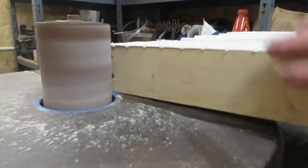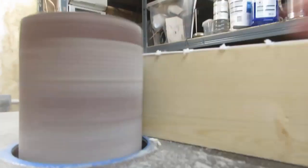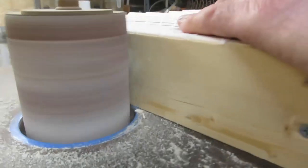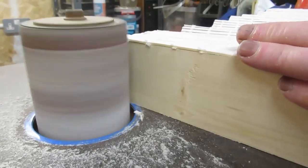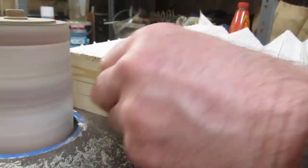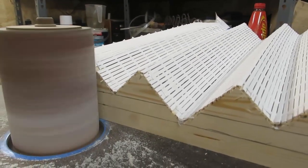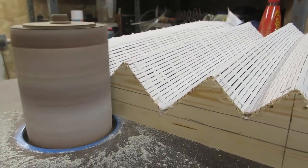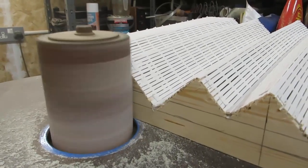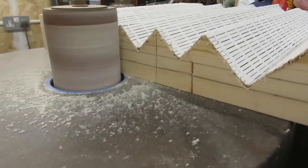Go around that side because that needs sanding off a bit there. Go back to that front bit there. Okay, that's all right now. Same with this side here now. Any bits like that we'll just snap off there. Just holding it at a slight angle just so we can trim off the bamboo. Okay, nice and neat.